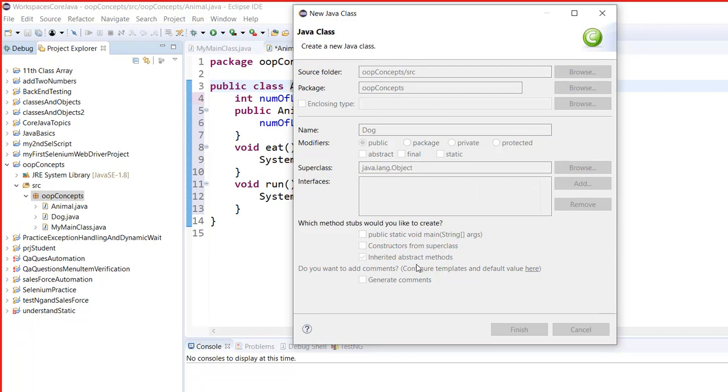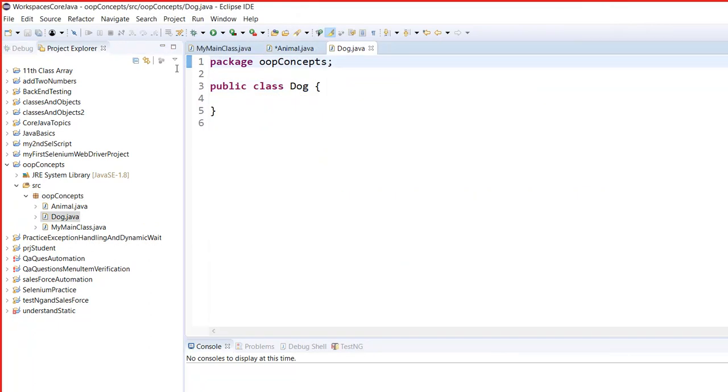Inside the dog class, while declaring it, I'm going to say extends animal class, and then we are going to create a method here, void dogBarks.